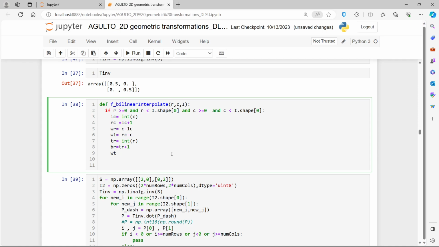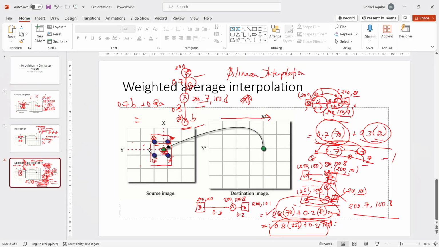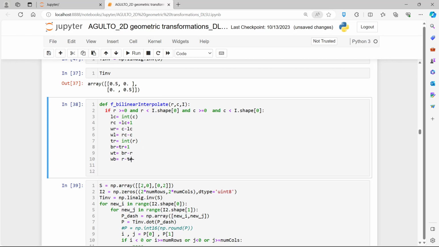natin dun sa mismong row nung value natin, and then for the weight naman do sa bottom, so ito naman sa vertical, we're going to subtract yung row natin dun sa top row. So parang yung analysis rin natin dito, but again we're doing it like vertically naman, dito sa part. That's why we're determining yung bottom and top row dun sa particular value natin. So again, BR means bottom row, TR means top row.